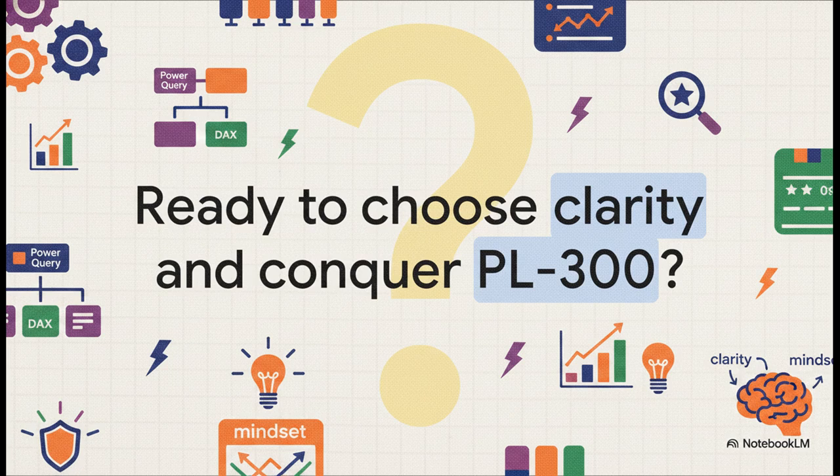So, are you ready to choose clarity over complexity and conquer the PL300 exam? You now have the ultimate battle plan, mapping out the highest yield concepts, from Power Query transformations all the way to DAX context and visual storytelling. You know the traps, and you understand the enterprise mindset Microsoft demands. So when you look at your next practice question, don't just ask yourself what the right answer is. Ask yourself, how is Microsoft trying to trick me? Go out there, trust your foundation, and conquer that certification.